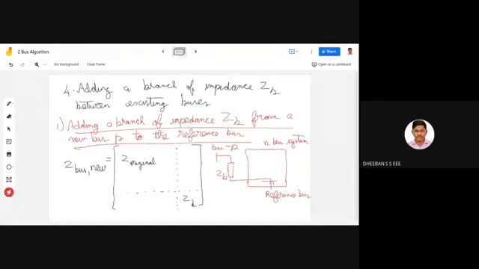And this is an easy formula, that is you'll be adding directly to your reference bus. Since it is added to the reference bus, these values over here and these values over here will be zeros, 0 0 followed by zeros. If this is, for example, a 3x3 matrix, after this you will be adding the ZB. So this is a new bus. Upon adding, it becomes a 4 cross 4 matrix. At that period, you have to know the new Z bus value, and for that we'll make use of this formula.